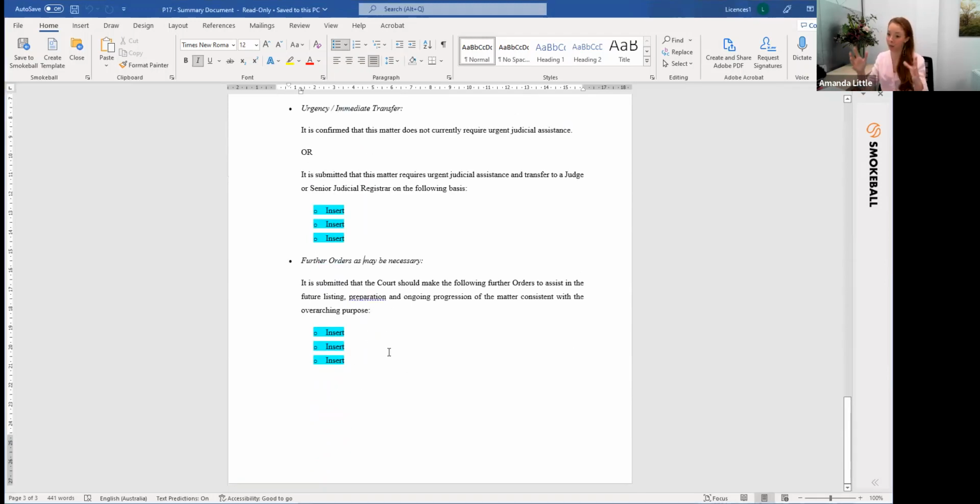So what it does is it prepares your basic outline of the position of your client, and you can serve that on the other party and on the court. The CPD actually indicates that you should have indicated that to the court in advance, but it also allows you to prepare your colleagues. So it's basically a pre-done memo almost as to the position of the matter and if it's ready to proceed and what needs to happen on the next court date.